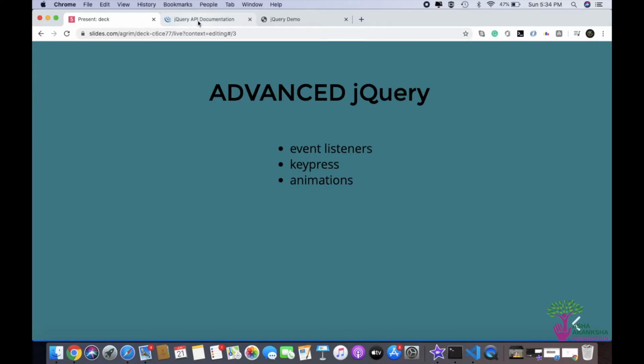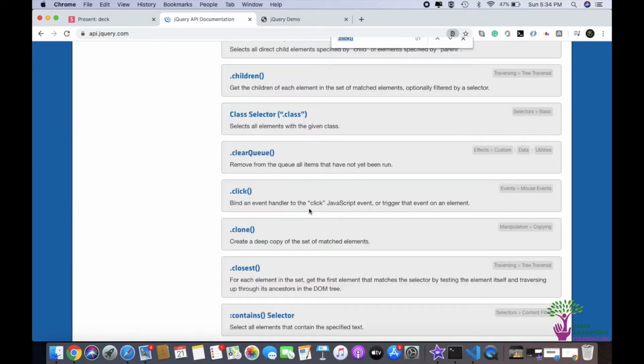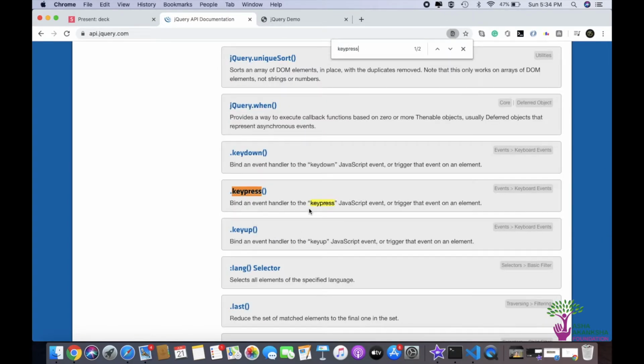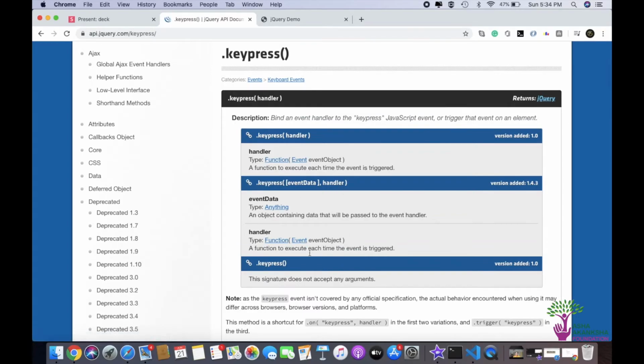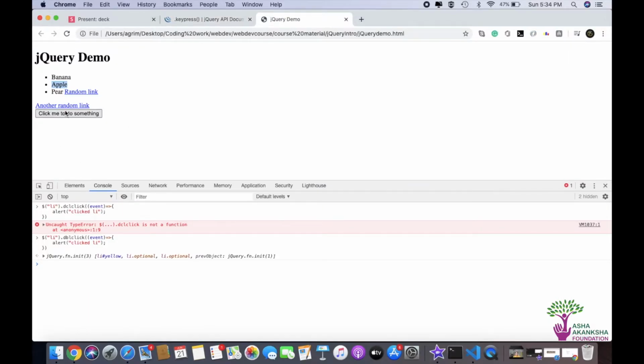All right, so the next is the keypress. So let me search that here and I'll show you that. Keypress. So what keypress basically does is it just does something if you press a key. So let's add that to, let's say, the whole body.